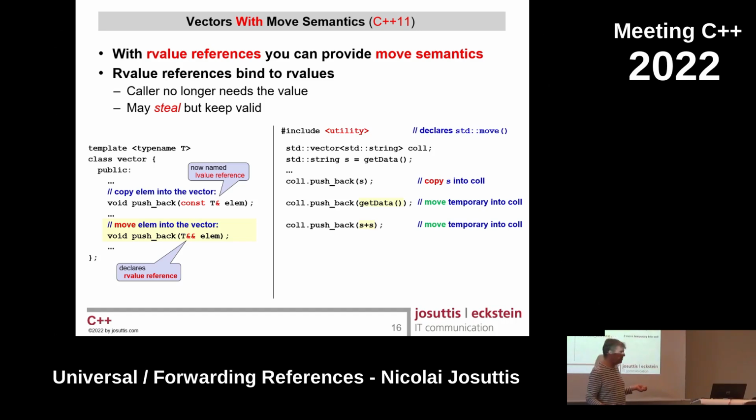And now the original references are called L-value references. Now we have different rules: when we pass an object, the compiler looks at whether it is an object with a name, an L value, or an object that is temporary, an R value, and depending on that, it calls the first or the second push_back. So one push_back if the caller still needs a value, one if the caller no longer needs a value. The only reason we have to specify something with move is to say, well, hey compiler, this has a name, yes. You cannot know that I no longer need the value of this object, so move says, in fact, I no longer need this value here.